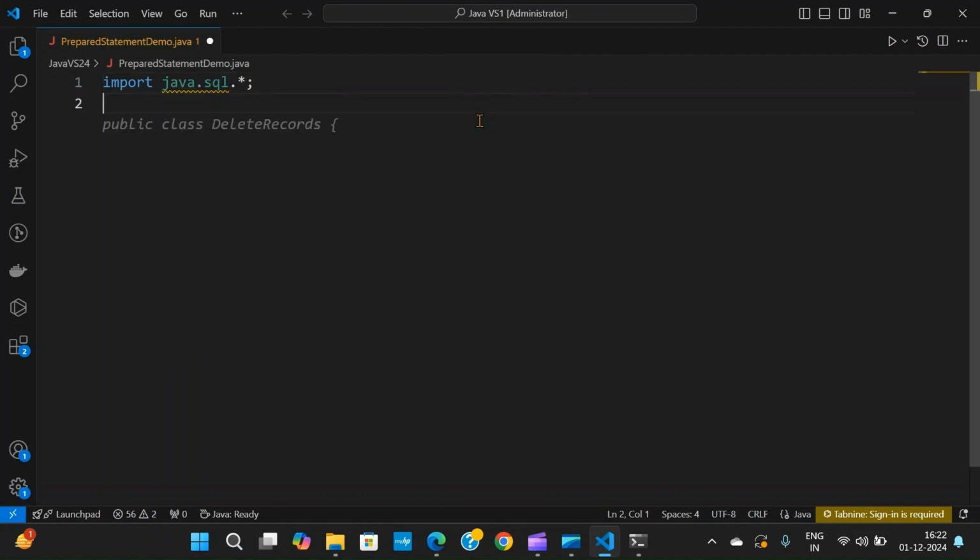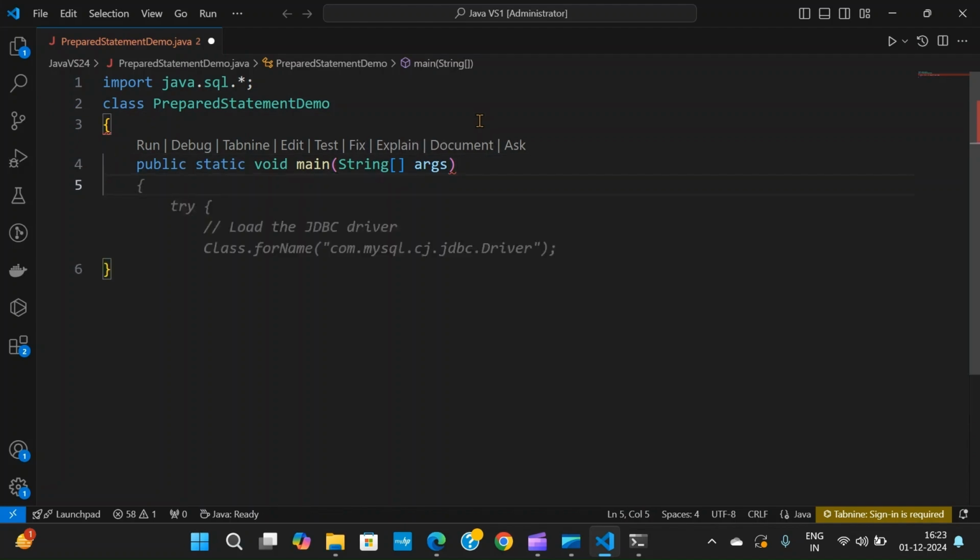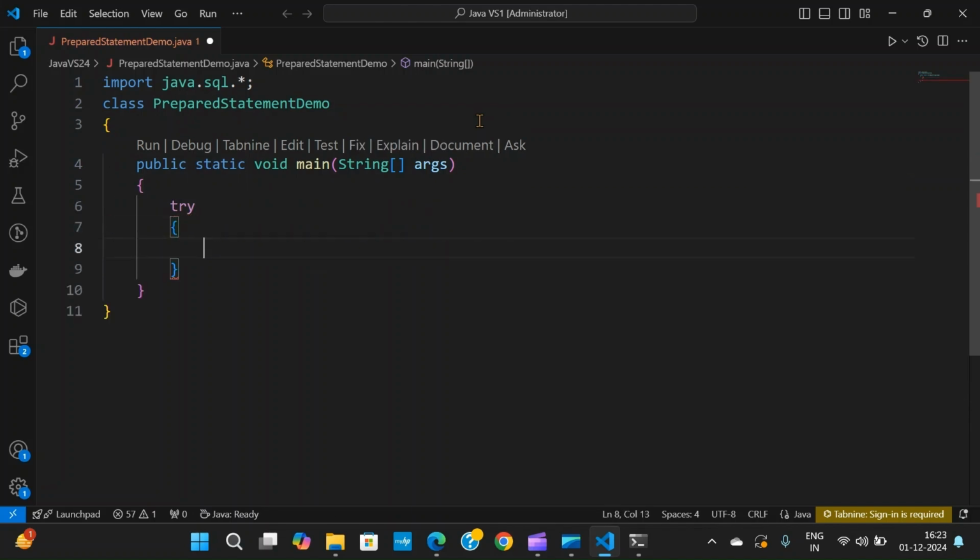Then the class. Give the same class name as the file name: PreparedStatementDemo. Then here the main method, public static void main. Then you go for a try block, because we have some exceptions like ClassNotFoundException and SQLException.